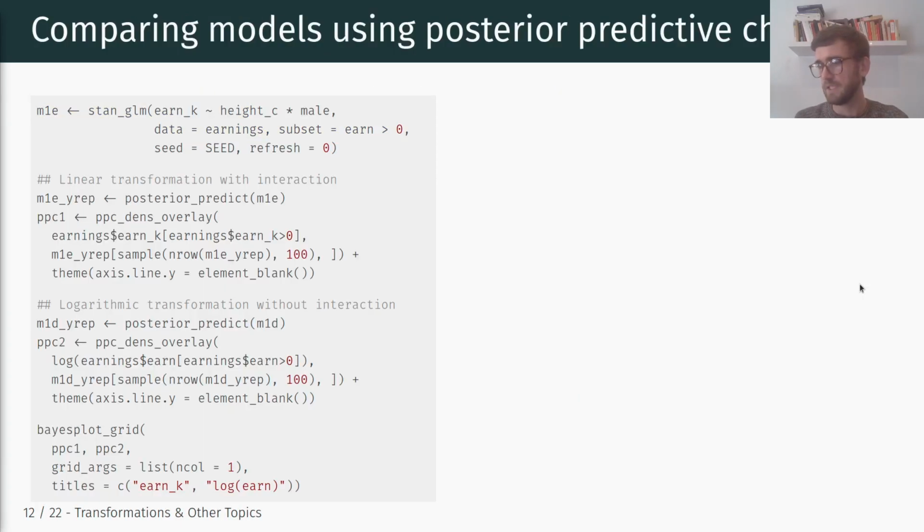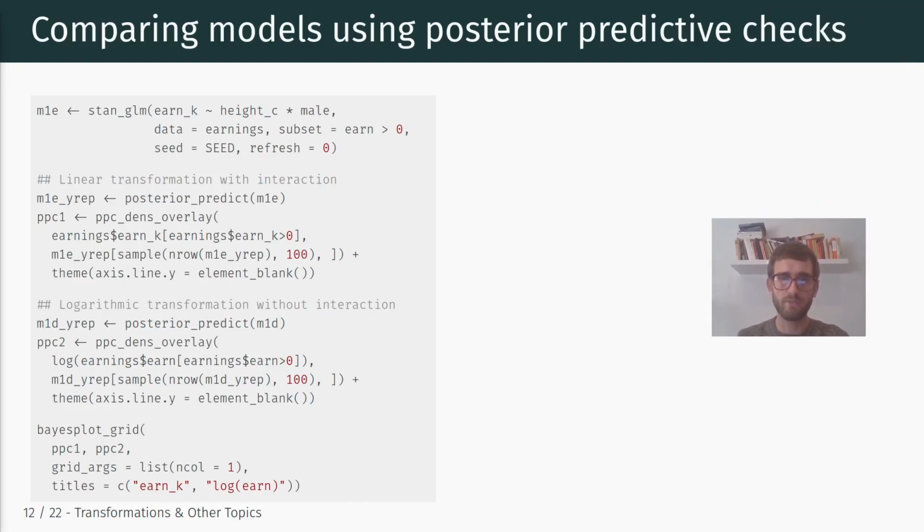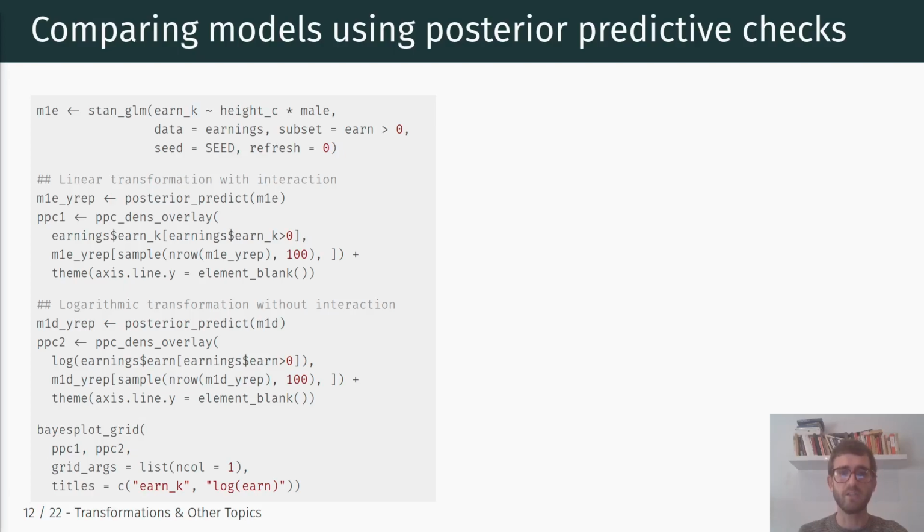Okay. As I mentioned, taking the logarithm of the outcome measure implies a different underlying data generating process, and essentially implies a different model fit. So one thing we can do is compare these models using posterior predictive checks to examine whether or not a logarithm or logging the outcome ultimately leads to a better model fit.